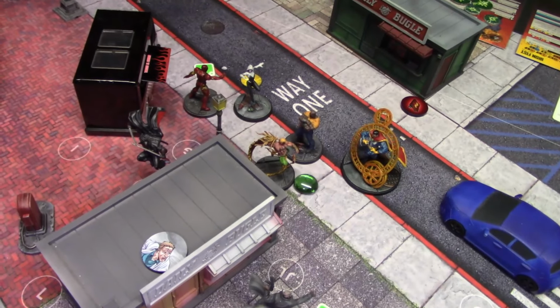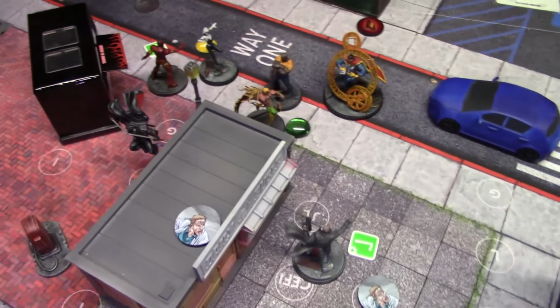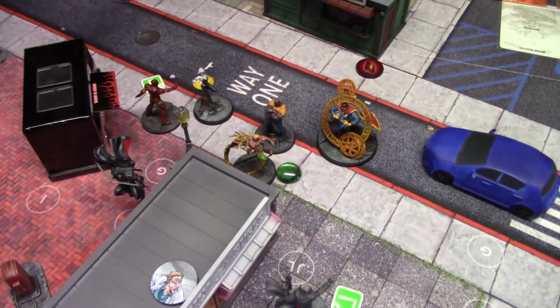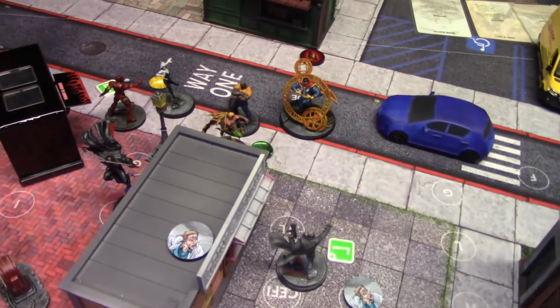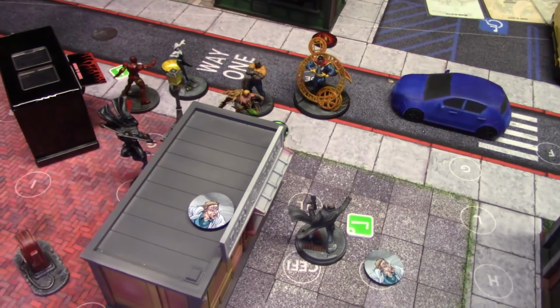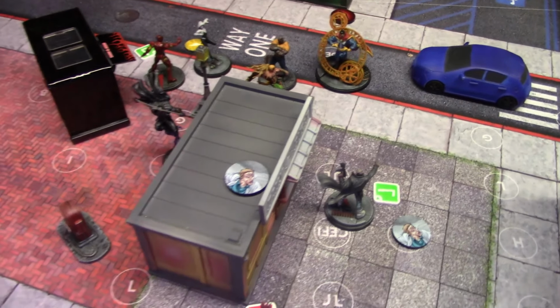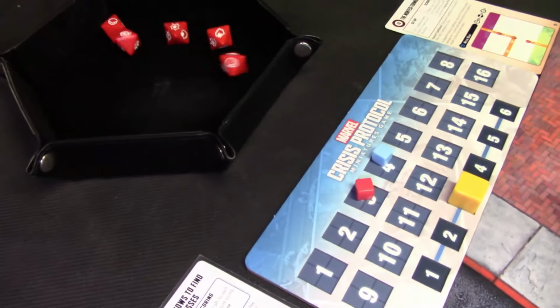And this is from Dynamo? No, this is from Hawkeye. Hawkeye? Yeah. It's just a 5 dice attack. I'm just fishing for conditions. I don't care about damage. Yeah. You know what? I'm just gonna give him. Sure. You know what? No. Blade's just gonna take it on the chin.